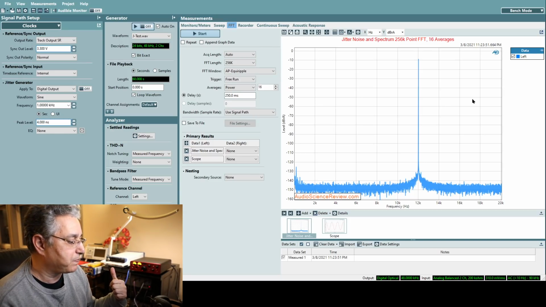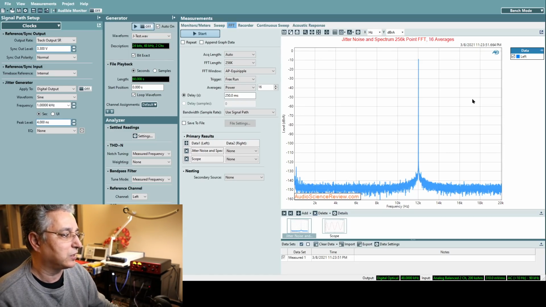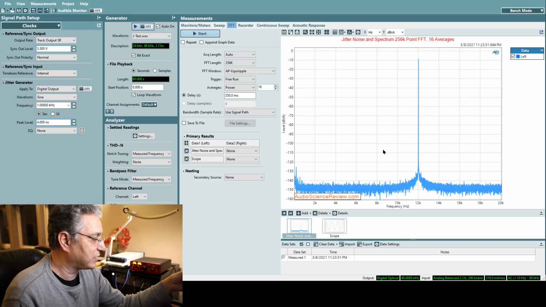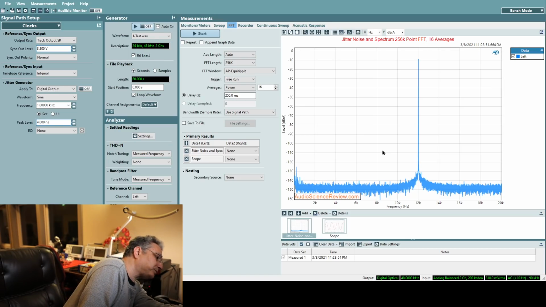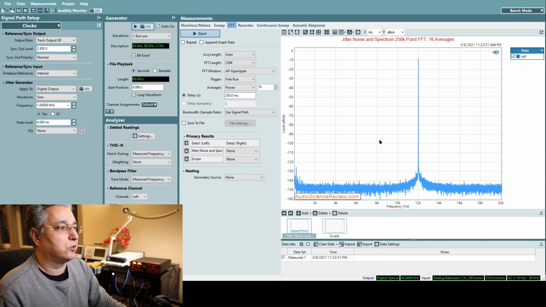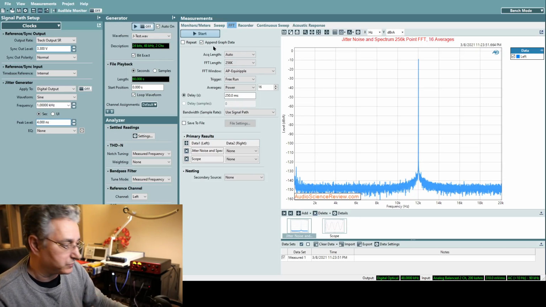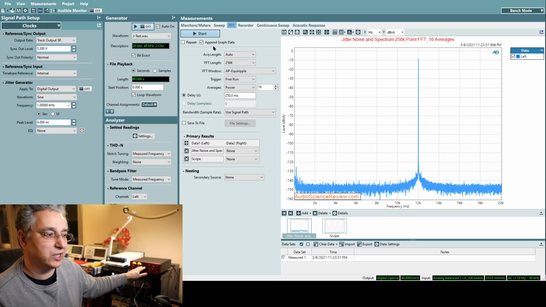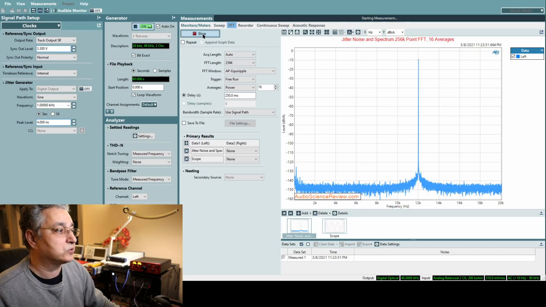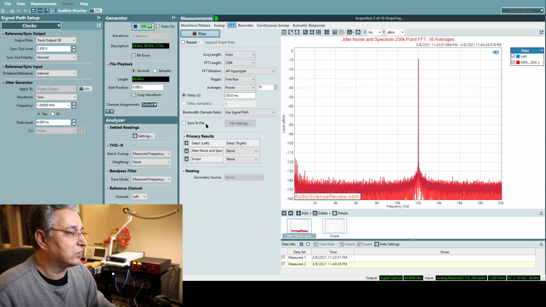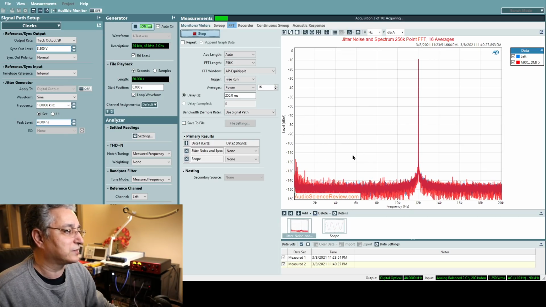So I couldn't get the USB port working, but Toslink optical works. So I hooked up Toslink, and I got this display. But notice what happens now. I've got a USB cable that's also connected to it. So I'm going to plug this in. I'm not going to use USB. This is still configured to receive data over Toslink, and my Audio Precision analyzer is sending Toslink data. So let's go ahead and run this. Notice what happens, how noisy it got.